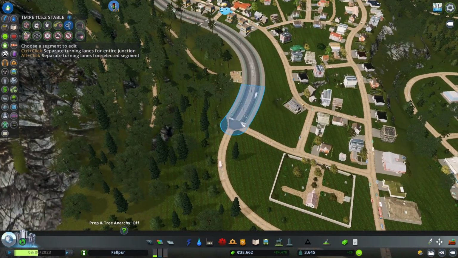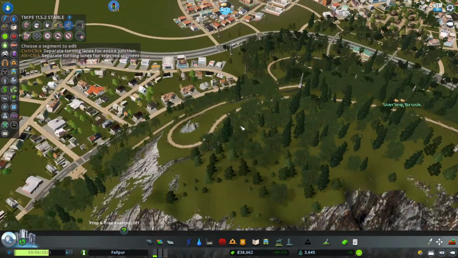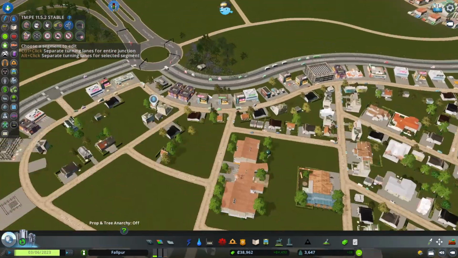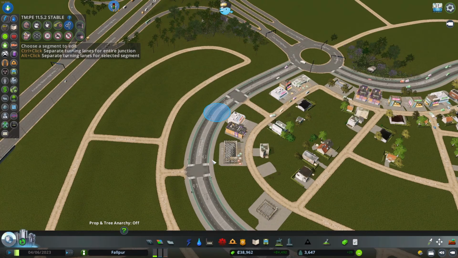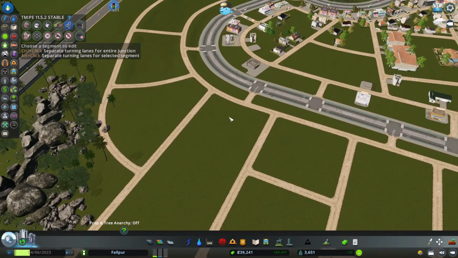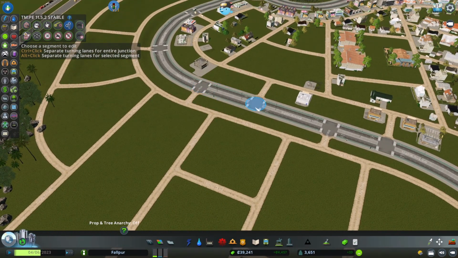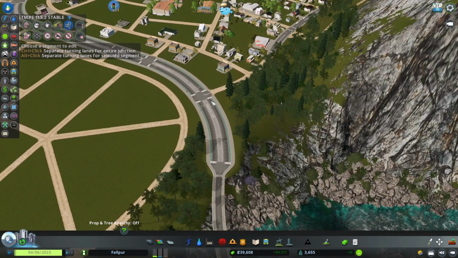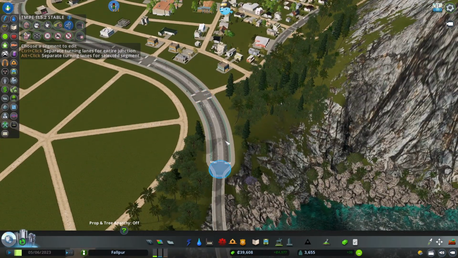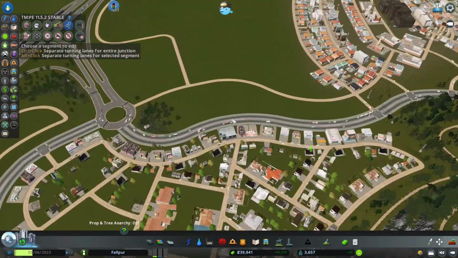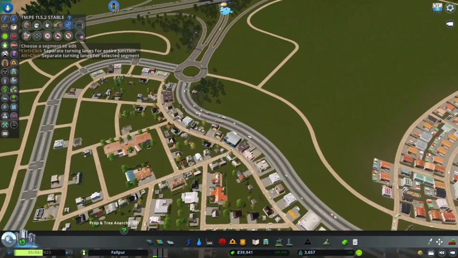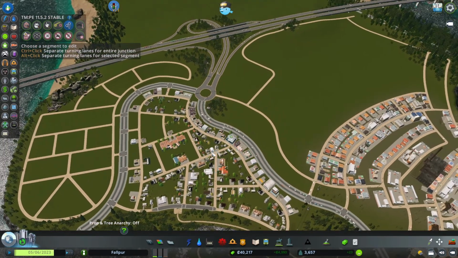So I'm just converting it back so that there are no traffic issues in future. Do that to this newly upgraded avenue also. Yeah, that will do for now.